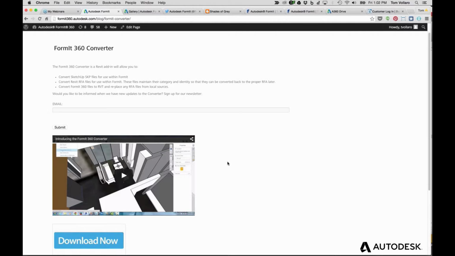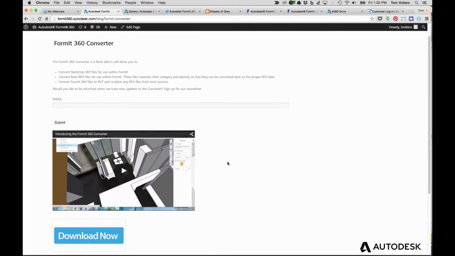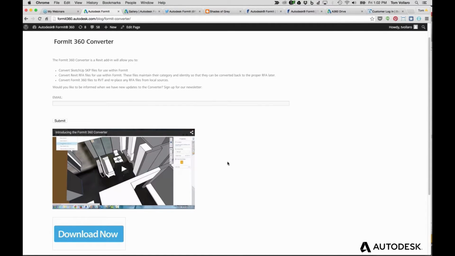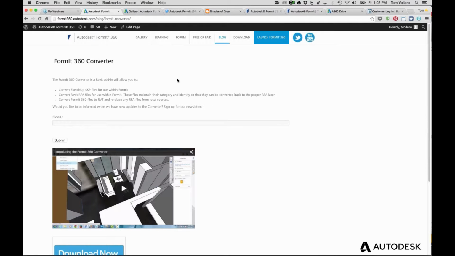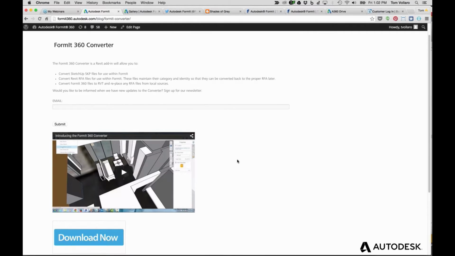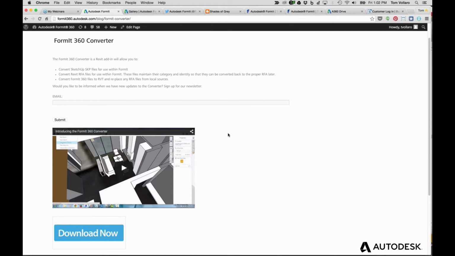So if you missed that update, this is going to be a big part of what we're going to be covering today. So you can just go to our website, formit360.autodesk.com, and click download, and you'll be able to download that and install that add-in into your Revit 2015, and we're also working right on a 2016 version, which we'll have out soon.